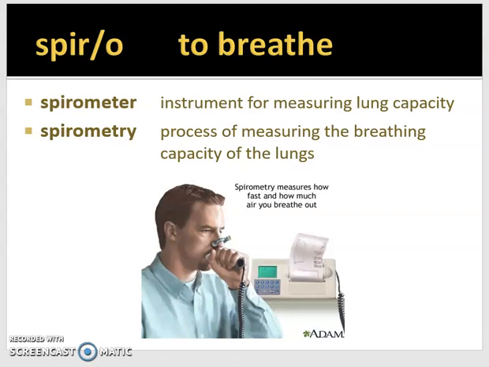So if you have a lower respiratory tract infection and difficulty breathing, we're going to do a spirometry on you. And if you're really sick, you're not going to be happy about it because we're going to make you take deep breaths and blow as hard as you can. Probably going to cause you to cough. And you can imagine.